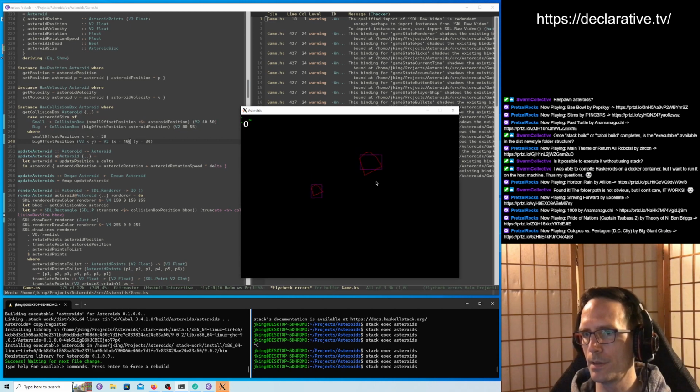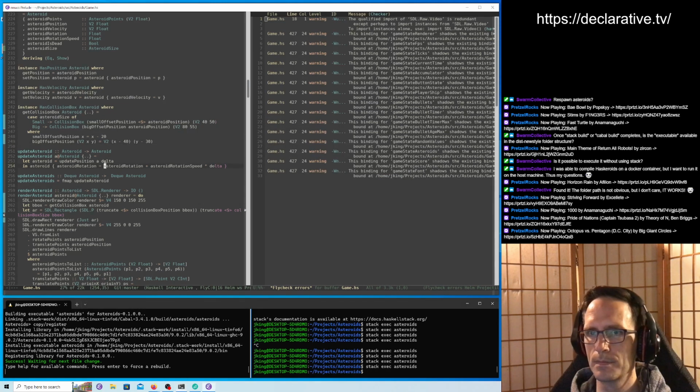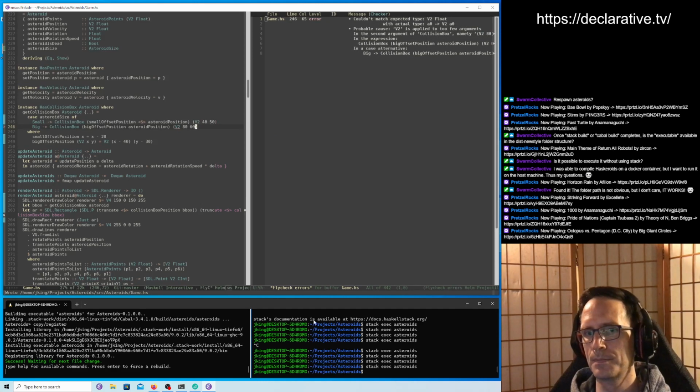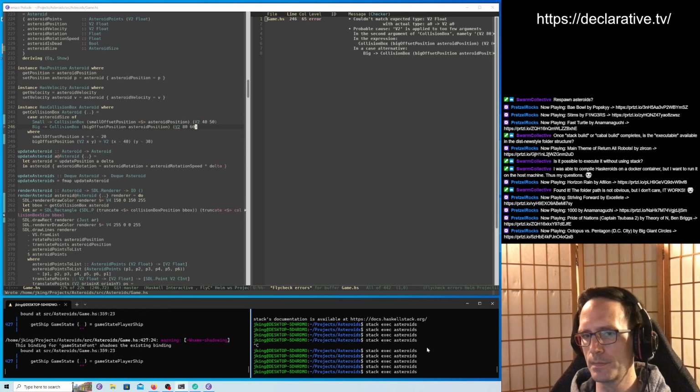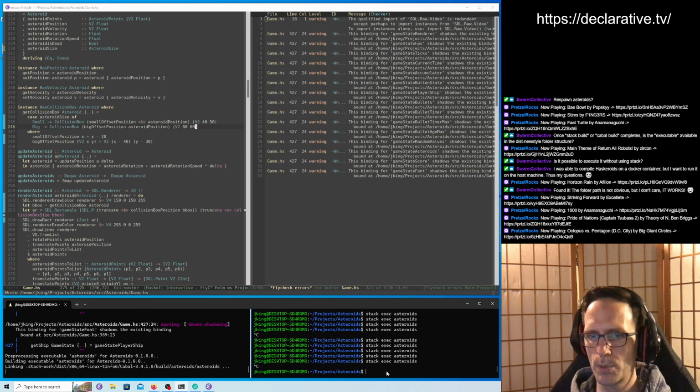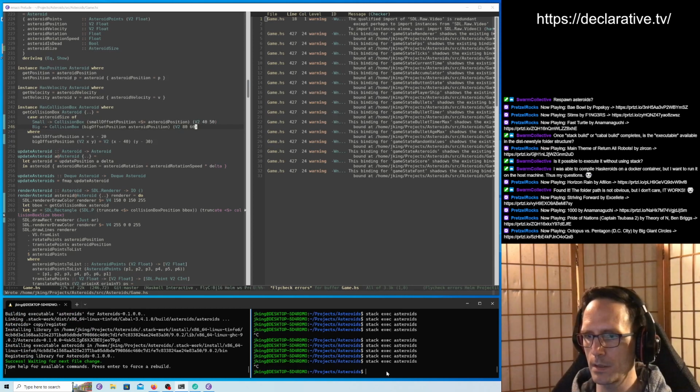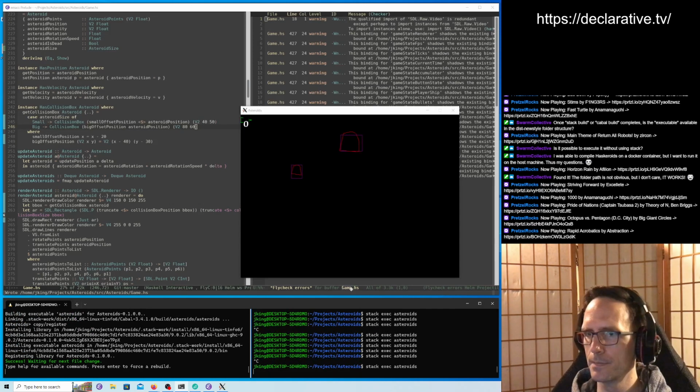And then yeah, our hitbox can just be a little bit higher. So it could be like 60. Poor little hitbox just wanted to be a little taller, that's all. There we go. That should feel pretty good.